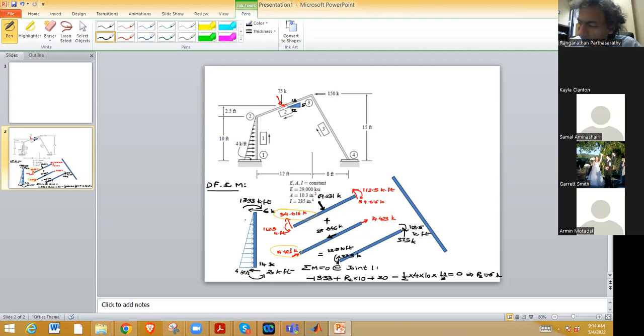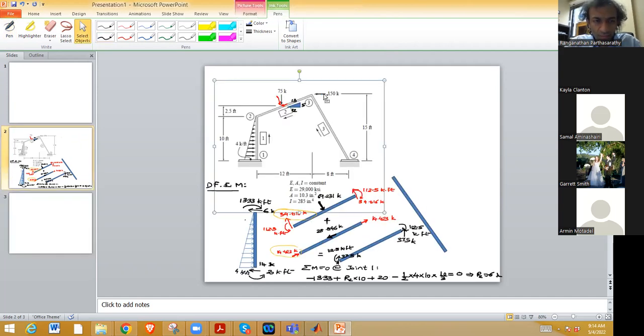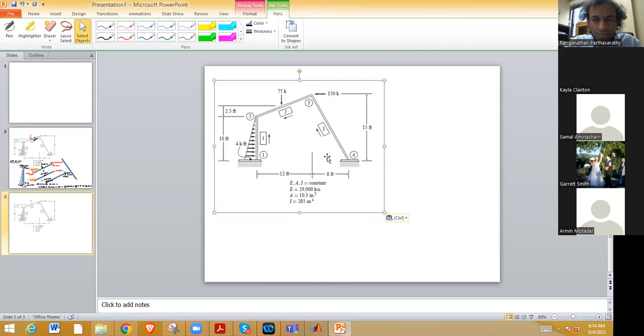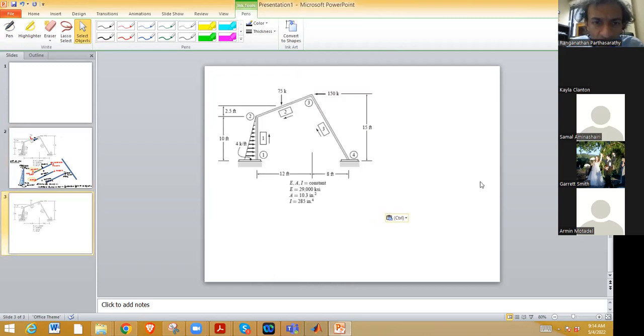Now the last member, it does not have any loads along the length, so no fixed end moments. Okay, so this here we finish the fixed end moments. Now let's mark the coordinates so that we can get the global stiffness matrix. So what are the coordinates? Let's mark origin at joint 1, 0, 0. Then this will be 0, 10.